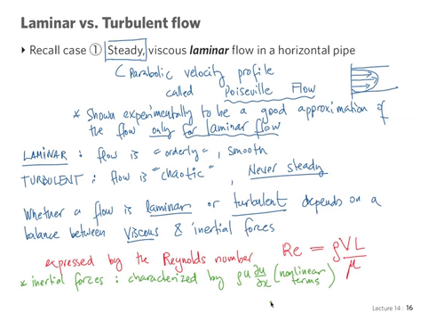If we wanted to write a characteristic term that describes the inertia in the flow, we could use a characteristic velocity, v. We have one v here, and then we have another v and a length, right? So v squared divided by length. This would be a measure of the inertia of the flow with a characteristic velocity and a characteristic length. If we were talking about the pipe, the characteristic length could be the diameter, and the characteristic velocity could be v, the average, right? And that would indicate the amount of inertia in the flow.